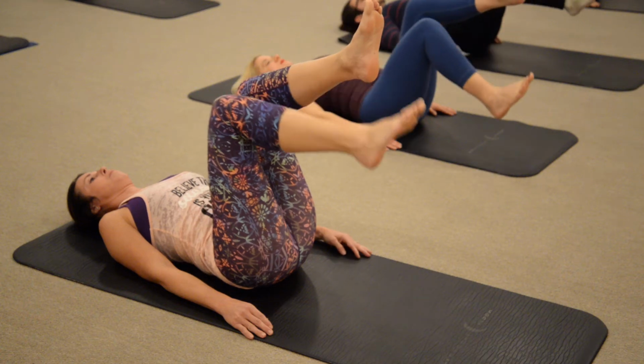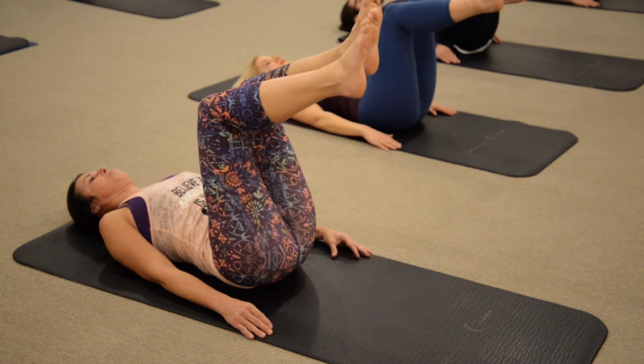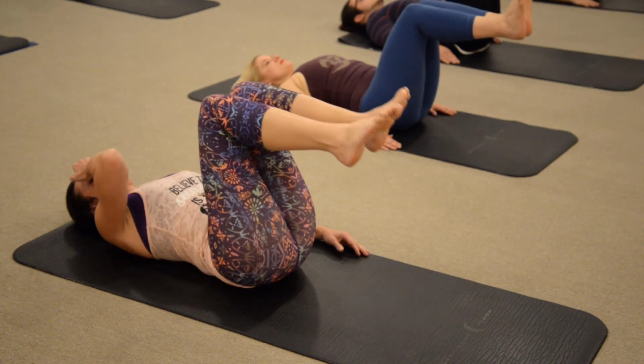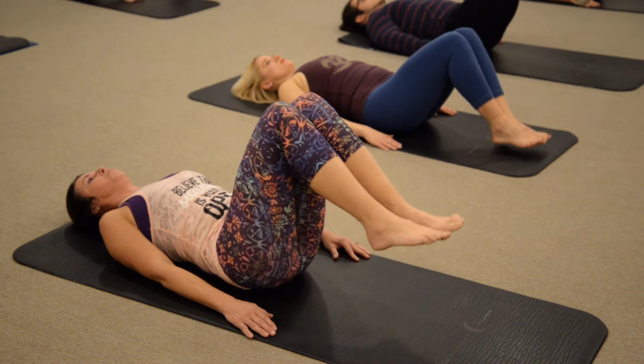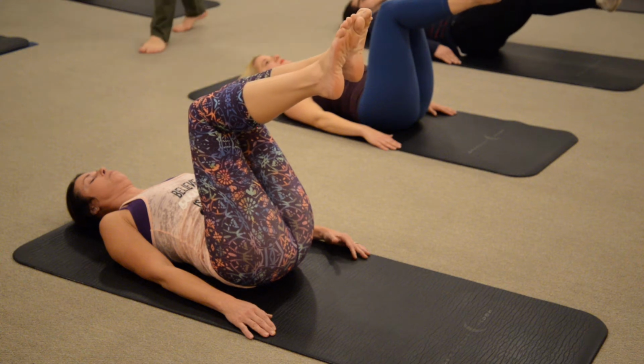And now returning both legs to the tabletop. You're going to squeeze your inner thighs together, so connecting your legs. Inhaling now with lots of breath, you're going to lower both feet. And with a big breath out, you're going to draw both knees back in towards you. Pull your belly button right down to the floor. Pull your ribcage down to the top of your pelvis.